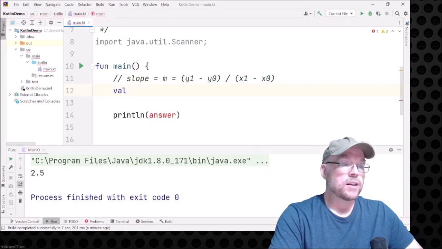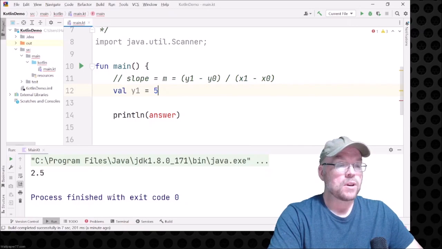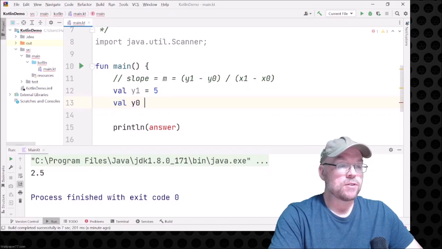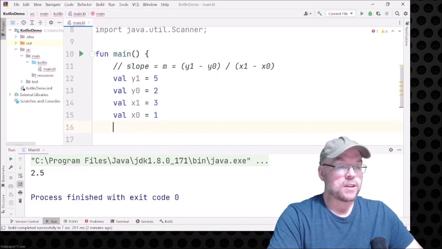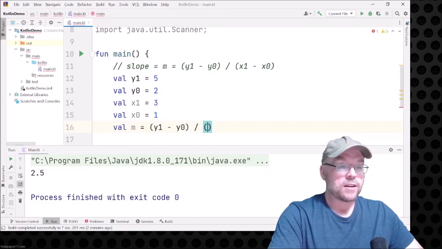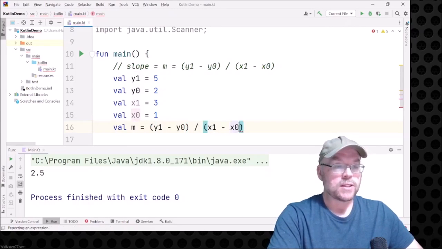So you can do something like val y1 equals 5. Then you can say something like val y0 equals 2, and then val x1 equals 3, and then val x0 equals 1, and then you can do val m equals, just like up there, y1 minus y0, and then we divide by x1 minus x0.